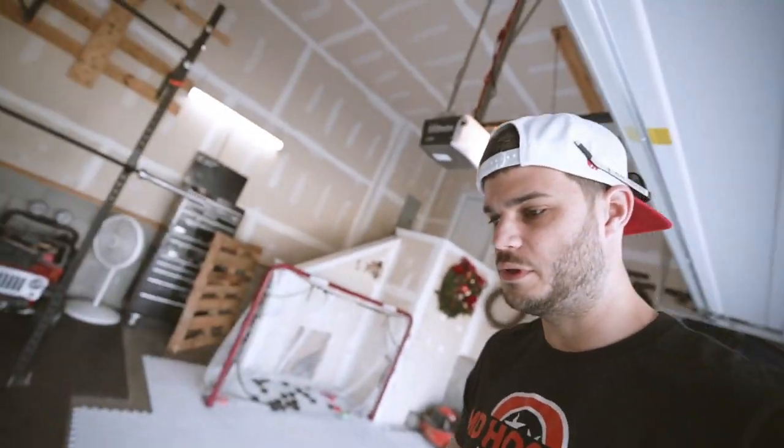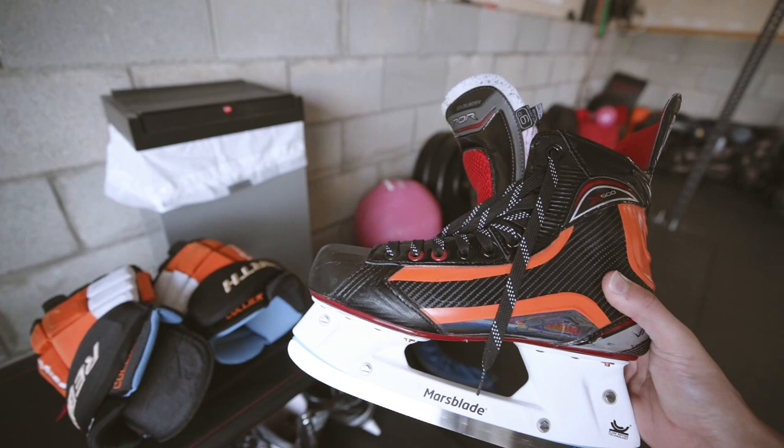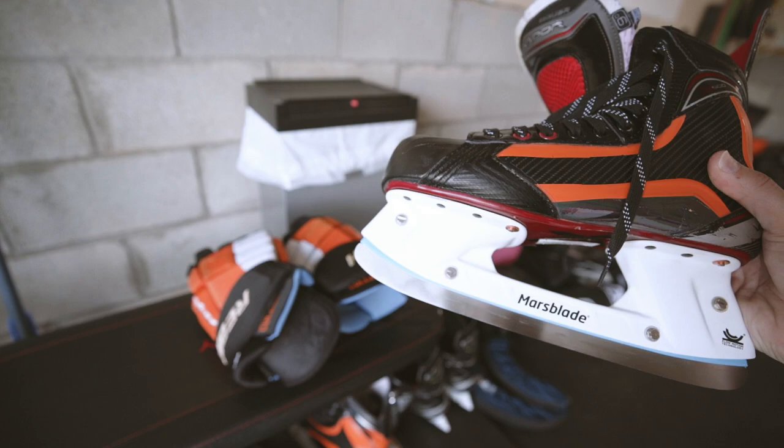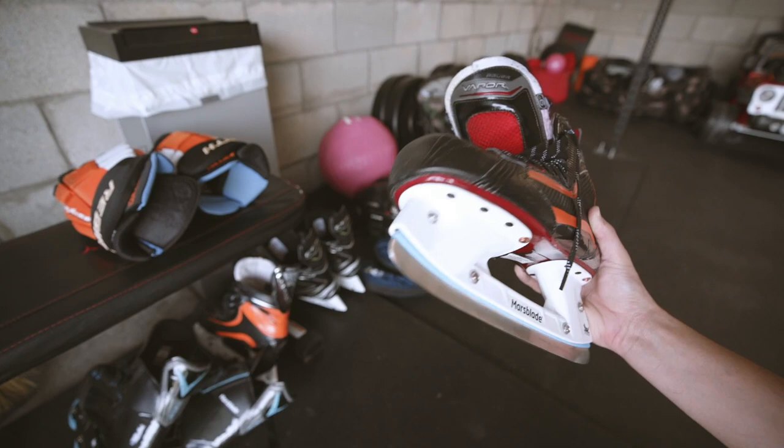What's up guys? So today we are going to go check out the new ice holders from Mars Blade. I am very excited to get these on the ice. I've waited a while for them and it took a little while to get them mounted as well, but this actually has the same rocker on it that their FT1s or their roller frames do. So you're supposed to maintain contact with the ice a lot longer, and it's supposed to be a lot less effort skating as well.